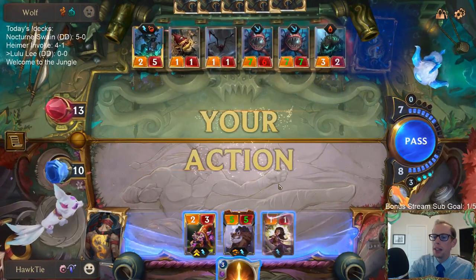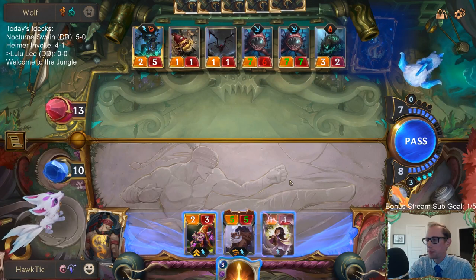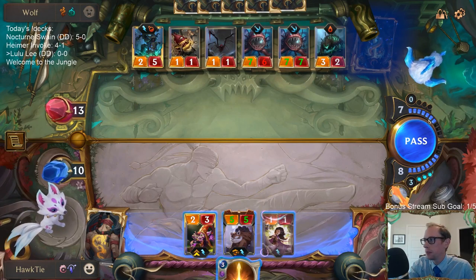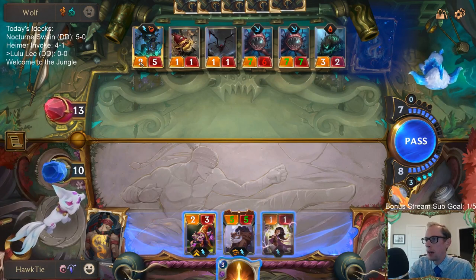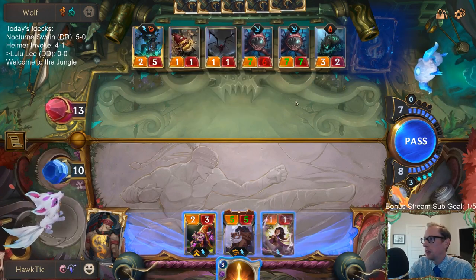Don't think Young Witch does anything. I think they just had the perfect answers in this game. GG's. That turn 4, turn 5 was perfect, and then turn 6, 7, and 8, each one a Devour of the Depths every single turn.